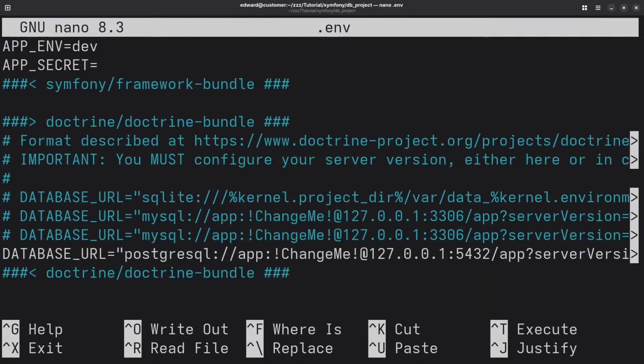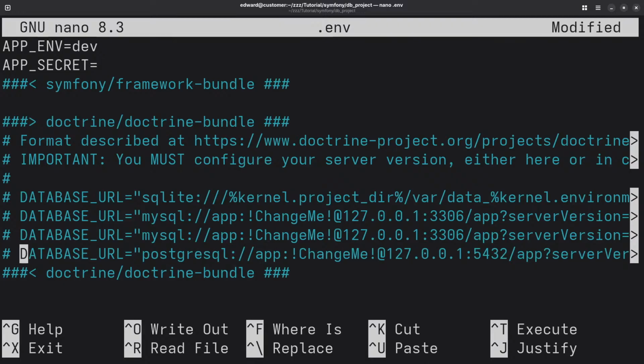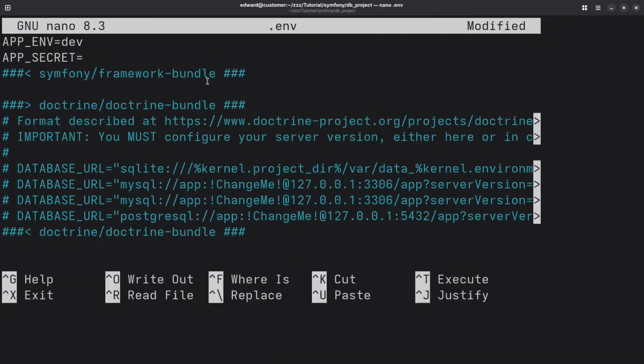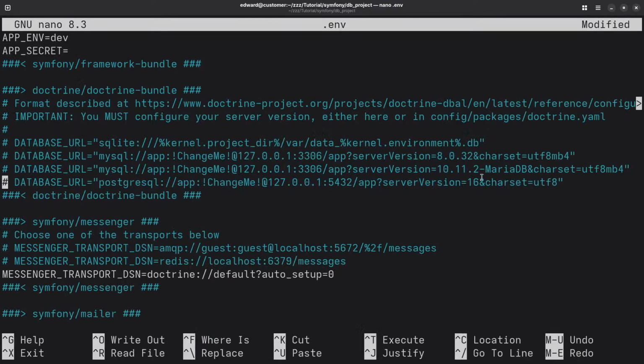You see there are 3 types of databases I can use. I can use SQLite, MySQL, and I guess the 2 different MySQL versions. And then there's Postgres. I'm not going to use that one, so I'm going to comment that one out. And I'm going to pick one of these ones. I think it detected my... Let me actually zoom out a little bit. I think I can. Yeah, there we go. And you can see it knows that I'm using MariaDB. So I'm going to use this one, my MariaDB one.